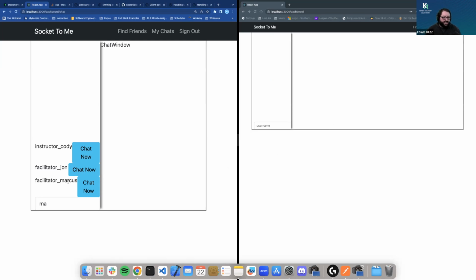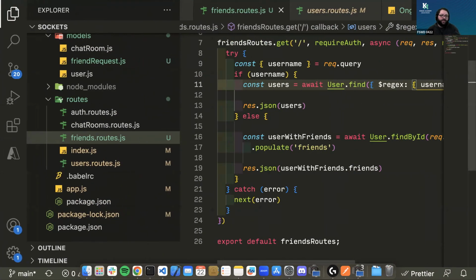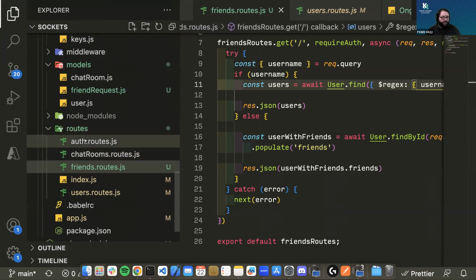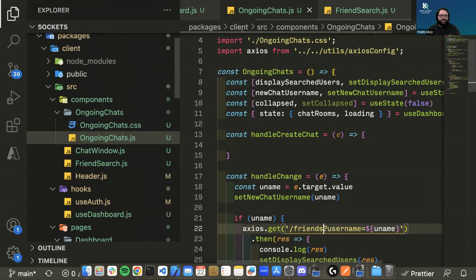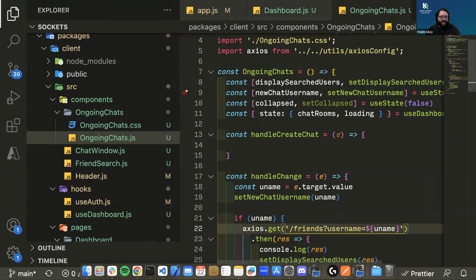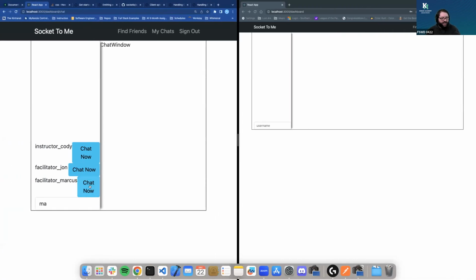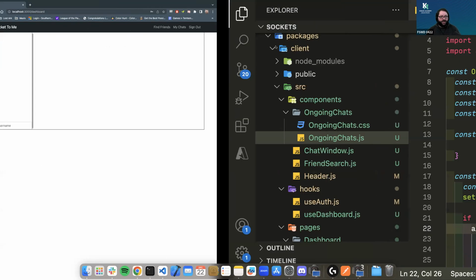So what I want to do is I want to make it so that when I click chat now, it will create a new chat room between the two of us. And I'm also going to modify things a little bit so that those chat rooms are going to be gotten live. Basically what I'm trying to do is make it so that when I click chat now, it will show up right here that we have a chat going on.